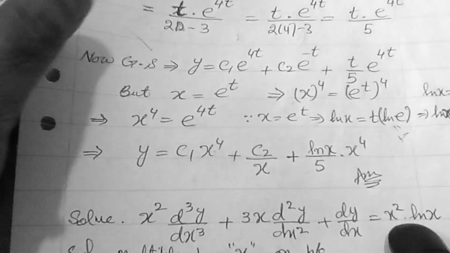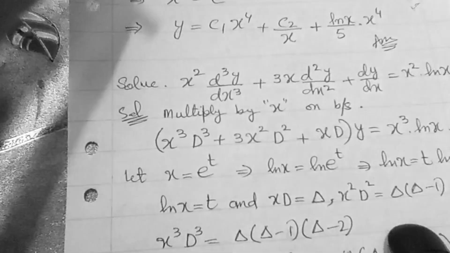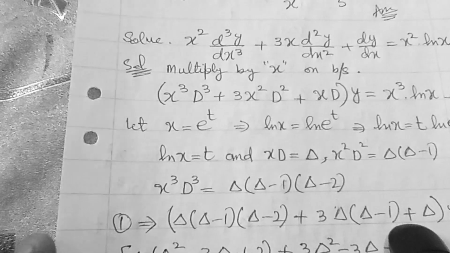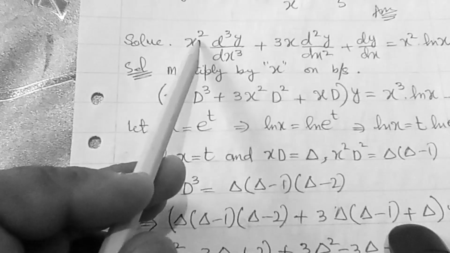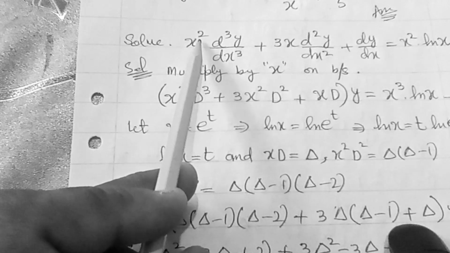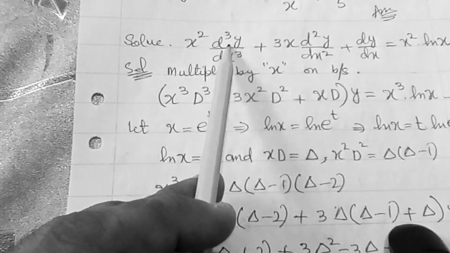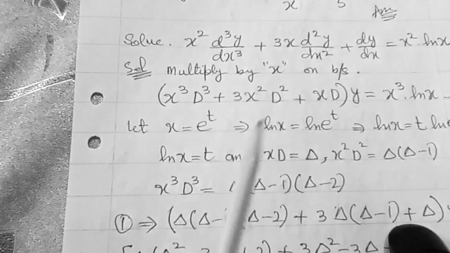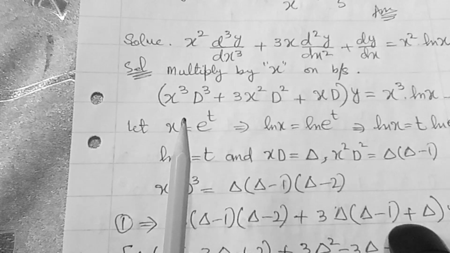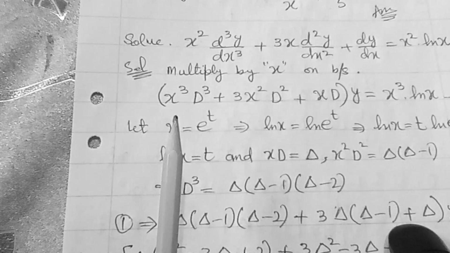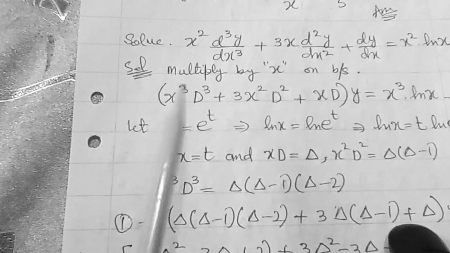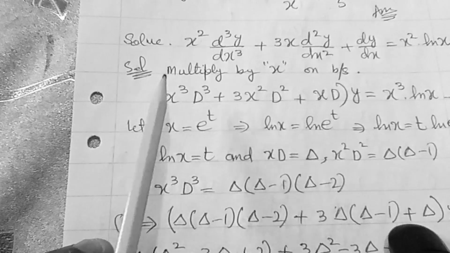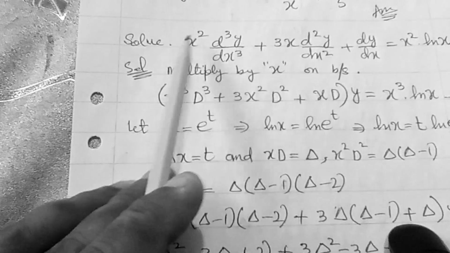So now look at this, another problem we are going to solve using a similar method. First of all, we will check whether this equation is a Cauchy-Euler equation or not. Look at this: here we have x squared, a second order polynomial, but the differential order is 3. And here the polynomial order is 1, and the differential order is 2. So here we need a third order polynomial to apply the Cauchy-Euler method. So according to the Cauchy-Euler method, we must multiply the entire equation by x.